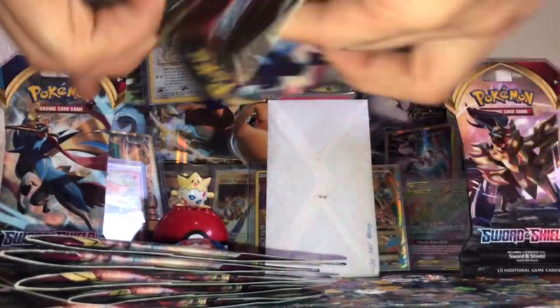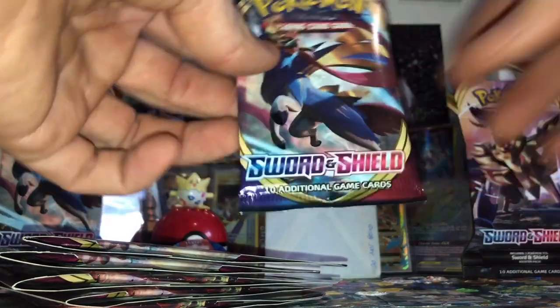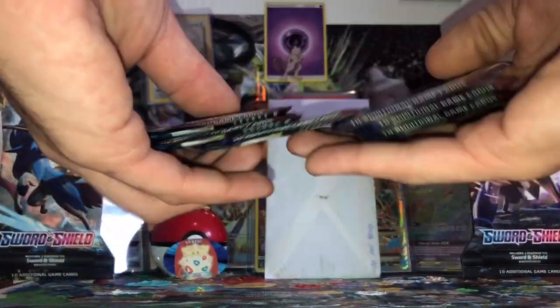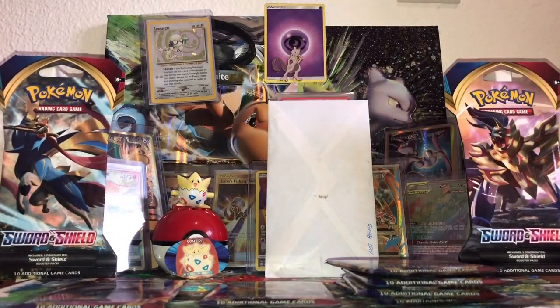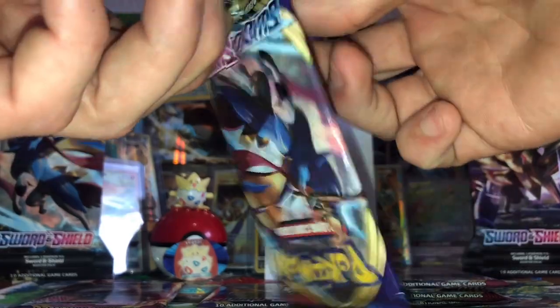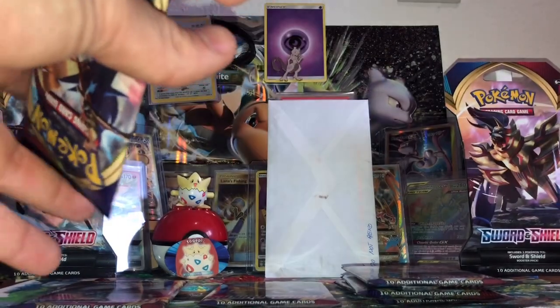Pop right into these and you've got — oh, you've got Sword inside the Snorlax! Super cool. As you can now see, I removed them all from their little holders. In the interest of time: you've got a bunch of Swords, a Shield, a Lapras, and then inside the Sword and Shield pack I don't know what there is. Seems to be the most art we have. That's how you open a pack, ladies and gents.